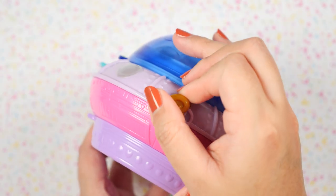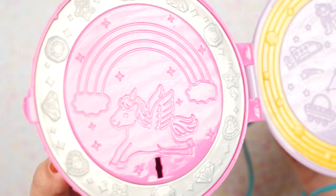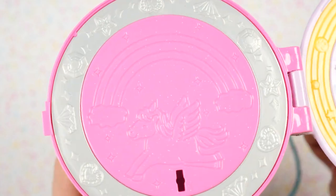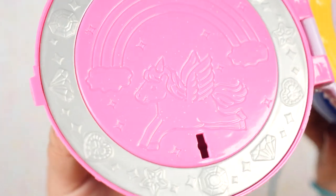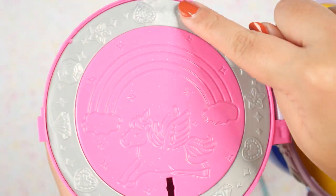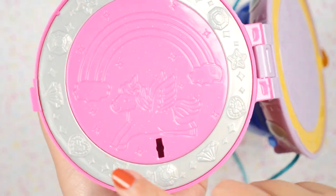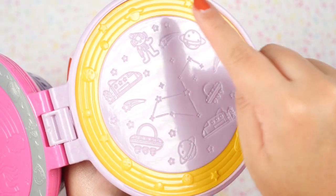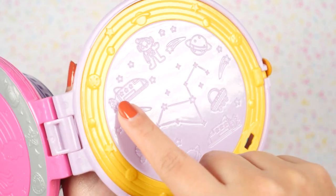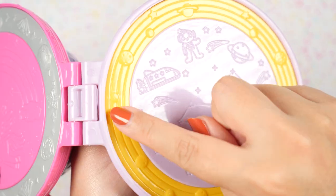Even the bottom has some cute planet decor. Overall I really love this — it's pink and purple, my favorite color combination. This one is a lot easier to open. Here is the middle part again — the plastic has a little bit of glitter which is really cool. On this side we have a unicorn, so gorgeous, and a rainbow with sparkles. All around here we get some gems in different shapes — this reminds me of Jewel Riders. On the other side we get more of a space theme with constellations, a spaceship, a little guy that looks like the Reddit alien, shooting stars, and planets.